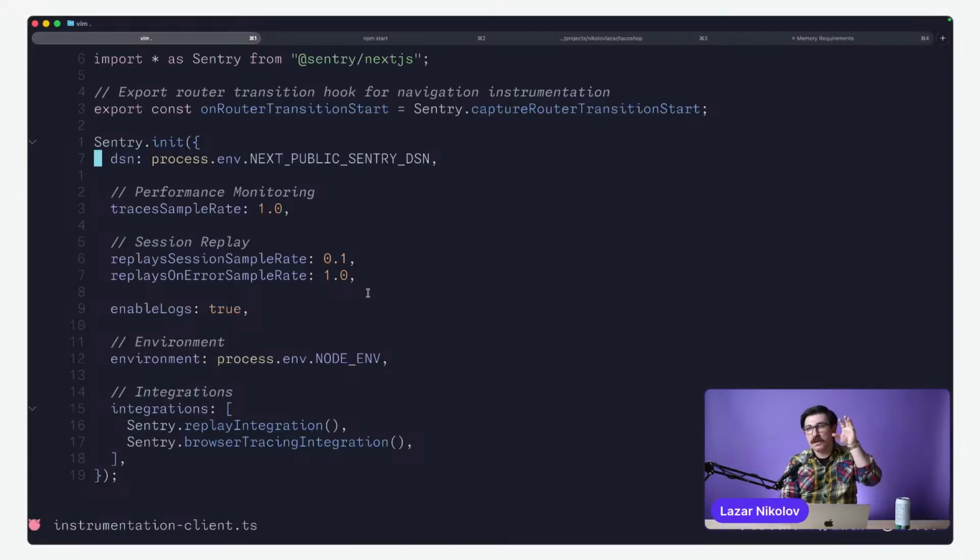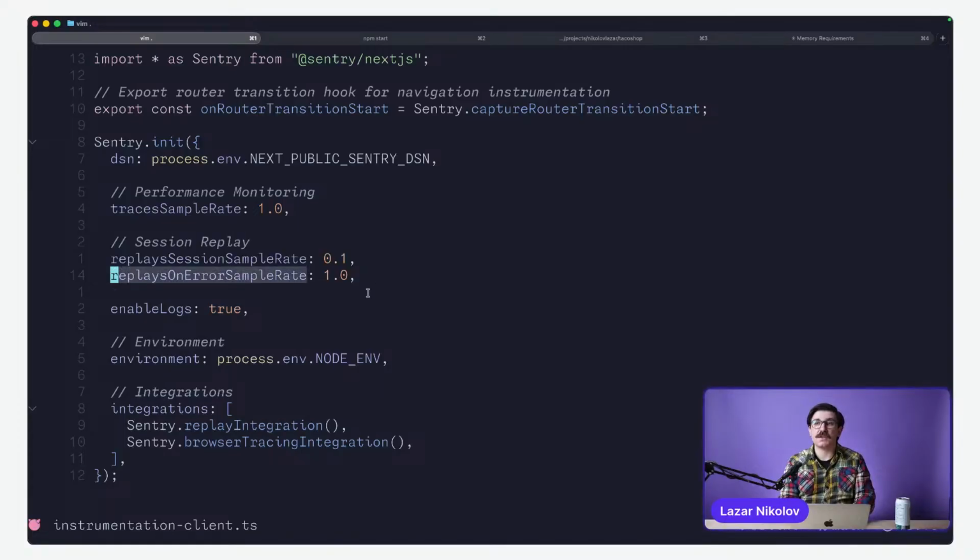So this SDK will send everything that it measures and captures to this Sentry project. And I mentioned that it can be self-hosted, so this is going to be your URL in this case. I'm just using an environment variable, but when you create a project in Sentry, you're going to see the DSN right away there.